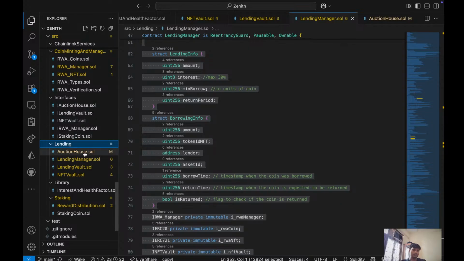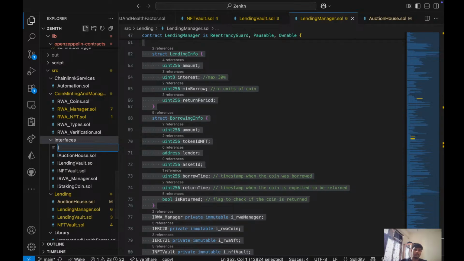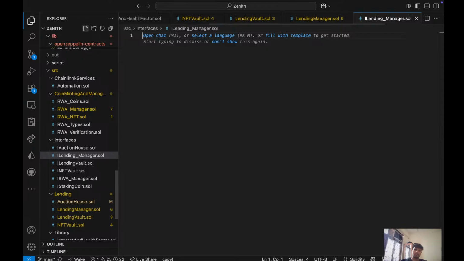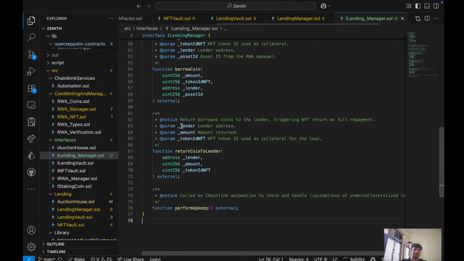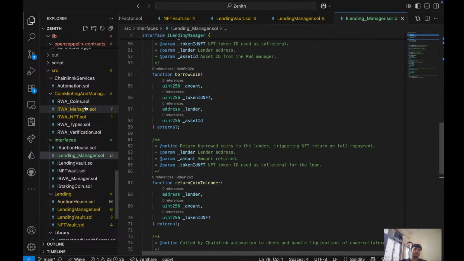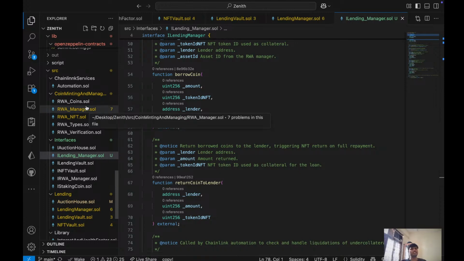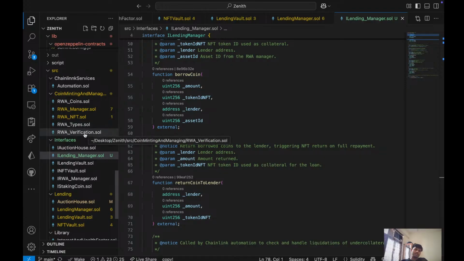Auction house dot sol, interface, I lending manager dot sol. Coins manager we do not need because we are not minting, we just implemented. So types, no requirement, verification.